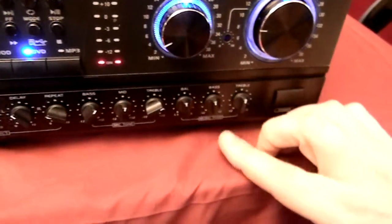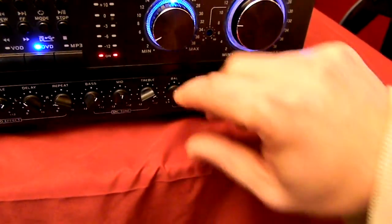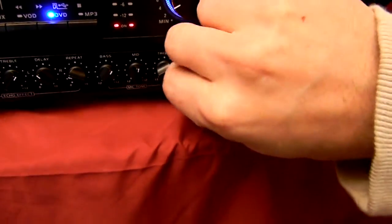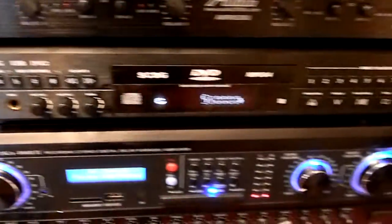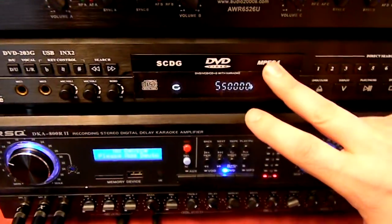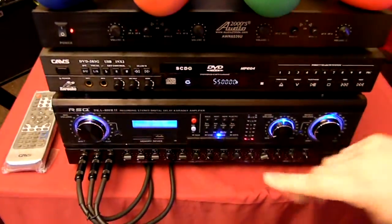Then you have the music tone, which is basically just bass and treble. And then the balance, which is just the left and right speaker — you'll probably never really mess with that unless you put one speaker in one room and one in another. Going up to the player, this is your USB player. You're going to be able to play a CD or run an external drive — you just basically pop in the external drive as mentioned earlier. You're not going to use the microphone inputs here because you're already using them on the amplifier itself.